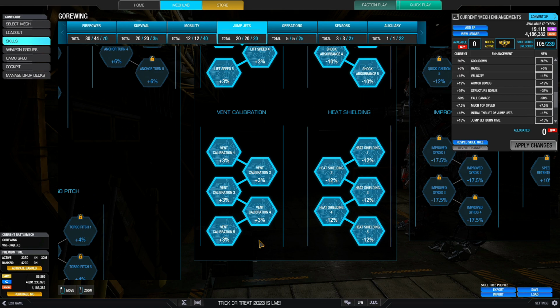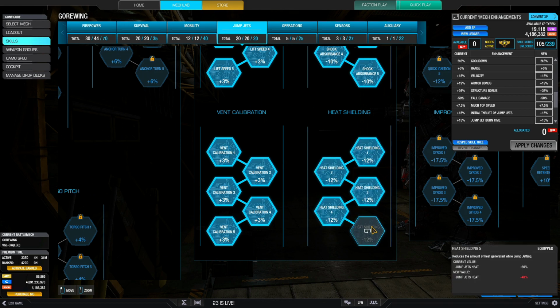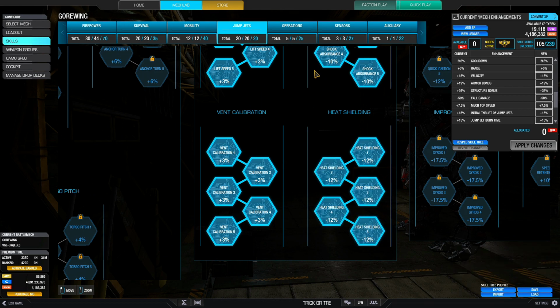Vent calibration, additional 15% jump jet boost, combined with the 35% from the quirk. That's a 50% jump jet burn time boost, so you can jump as high as a spider, more or less, to exaggerate a bit. And to reduce the heat generated when you jump jet, 5 nodes of heat shielding for 60% reduction in the heat.